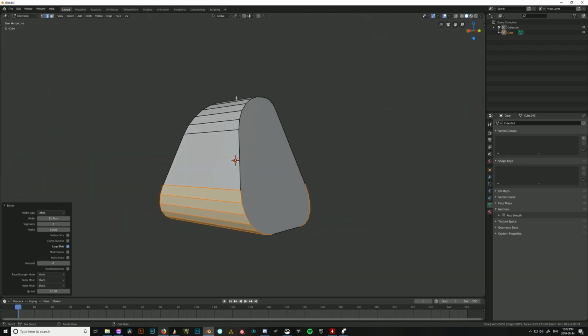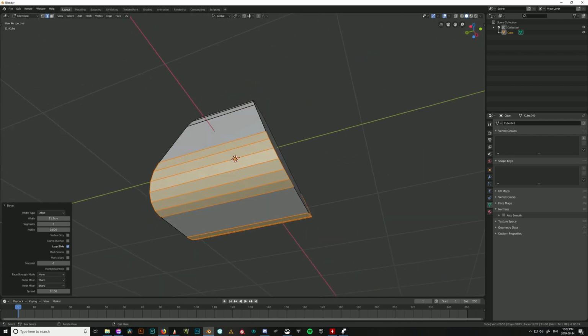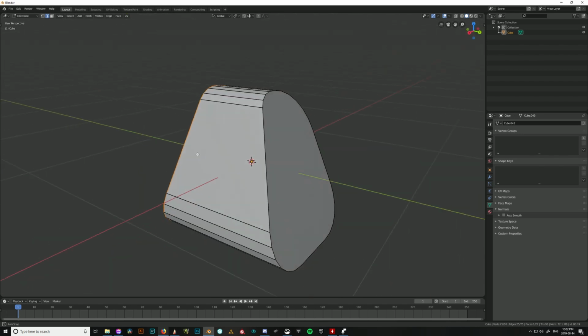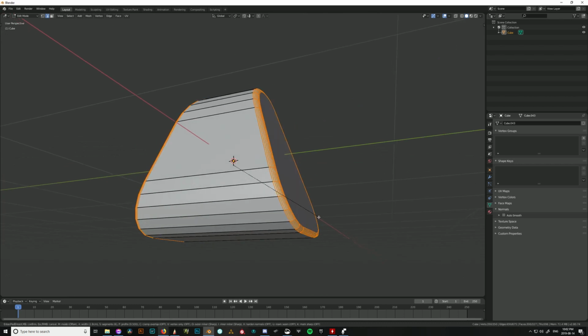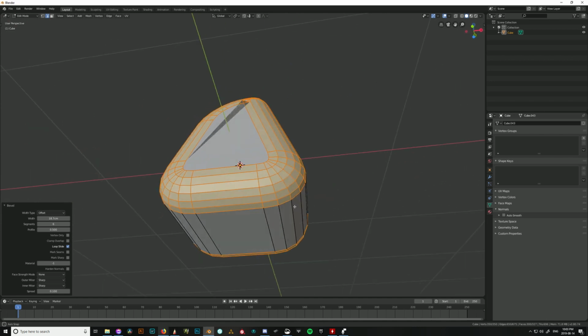And because we stuck around and preserved pretty decent edge flow, we can now select this and then this, right? So this is a continual edge, this is a continual edge. We can bevel that out, and now we have some crazy looking thing.